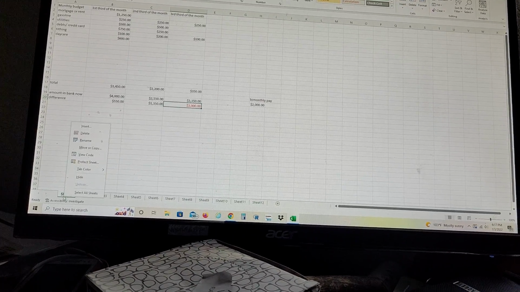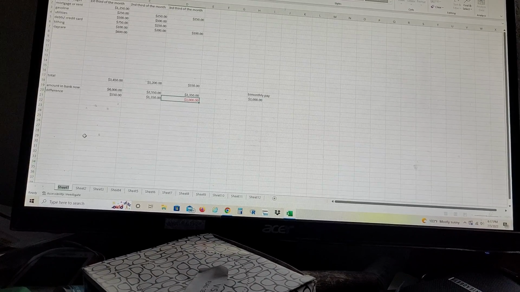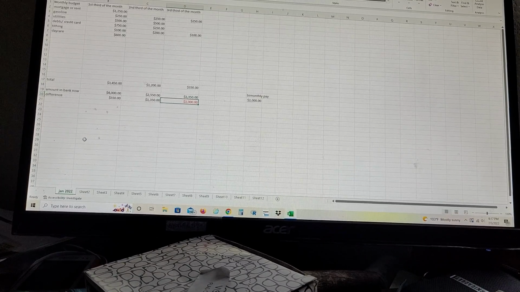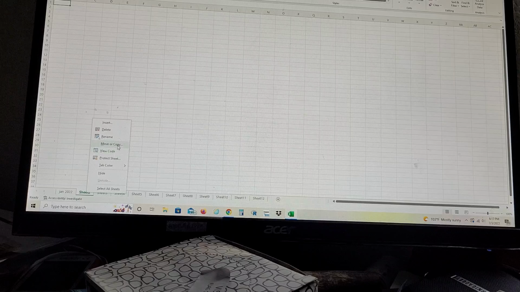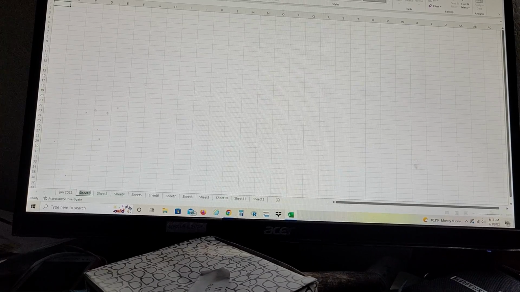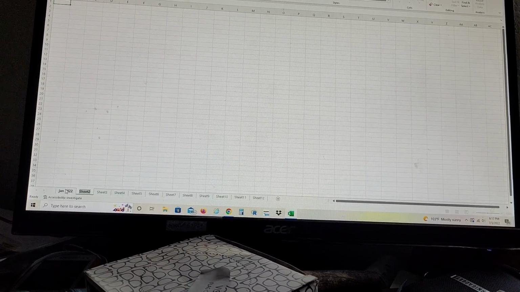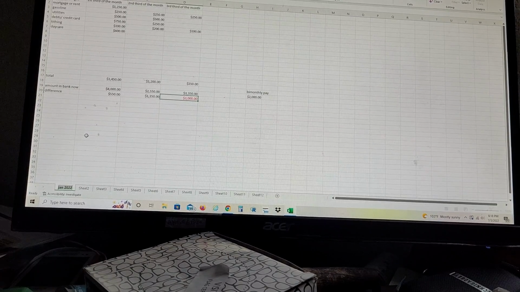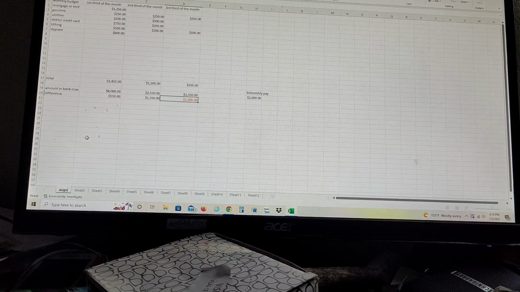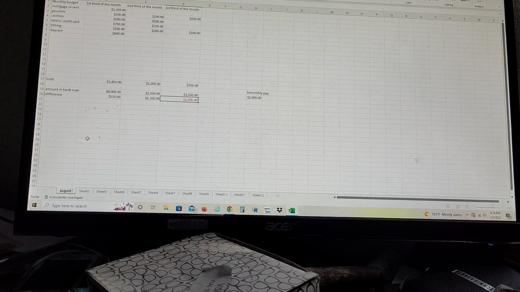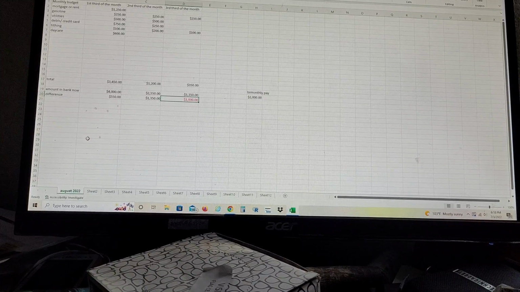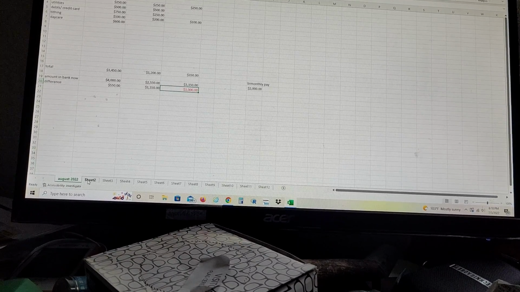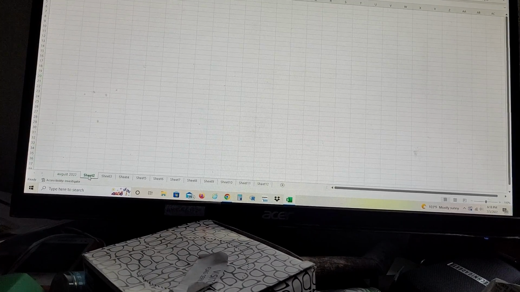Go back to the first sheet, rename that first worksheet JAN 2022. And rename all your worksheets. Actually, since it's July already, we can go ahead and just name this one August, right? Because we're in July right now. It'd be futile to try to consider this budget active right now. So we'll prepare for this one as August 2022. Let's start here.